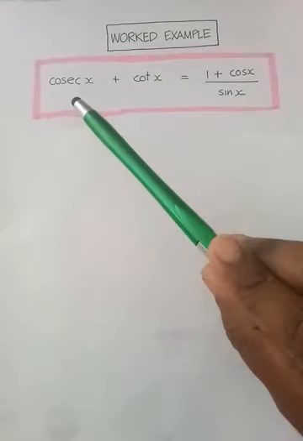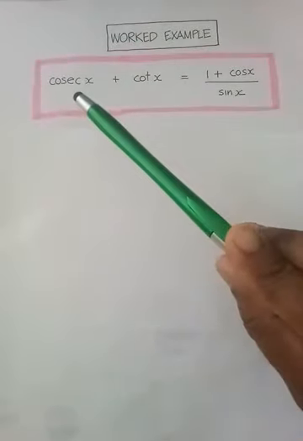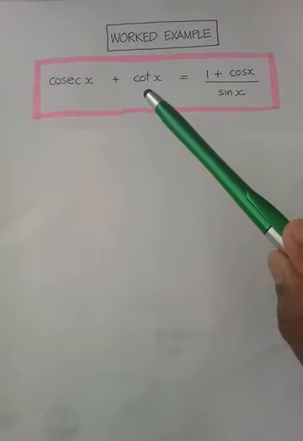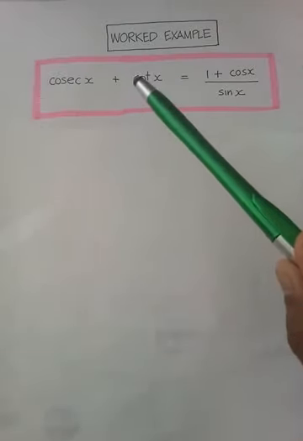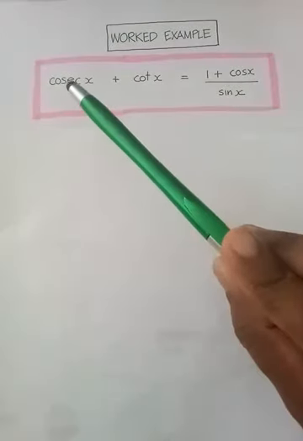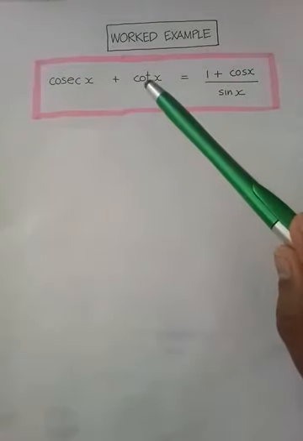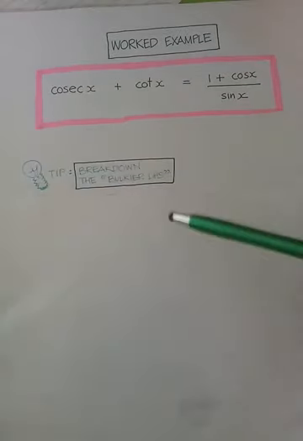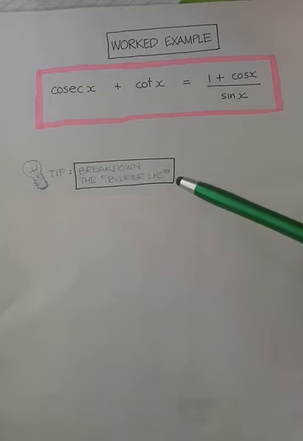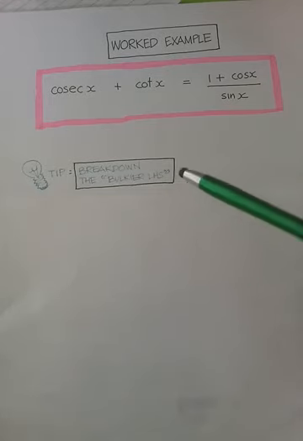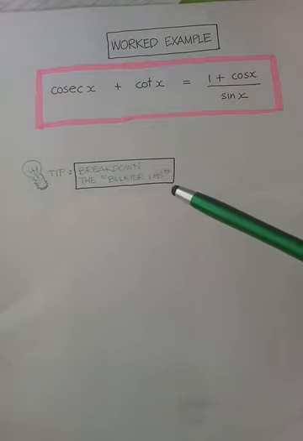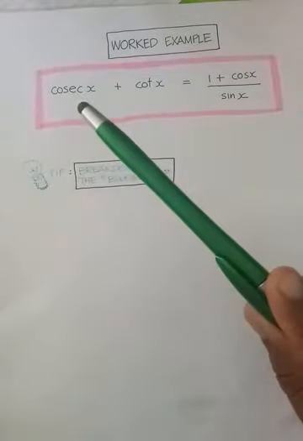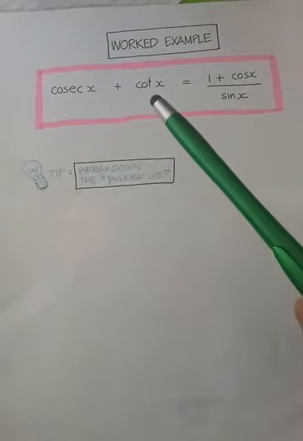So in this first worked example, you'll see that we are going to work on the left. See how the left is sequenced, the cosec theta and the cot theta. And a minute ago, what was the basic hint? We were able to dismantle or write down cosec theta and cot theta in terms of sine or cos. So bear in mind, that is our tip. The basic tip is to break down the bulkier left-hand side. And we can only do that by breaking down this expression for cosec and this expression for cot x.